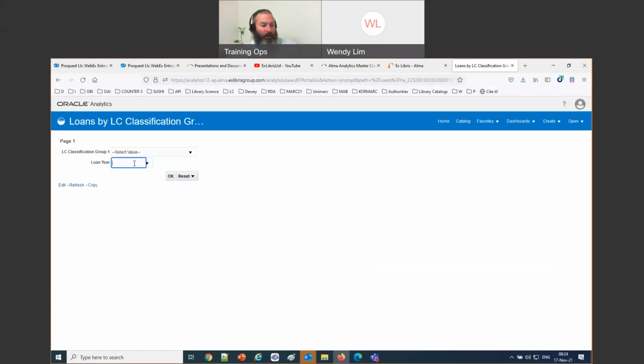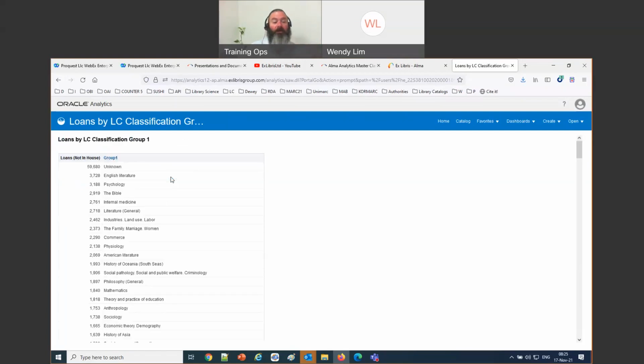And I'm going to say loan year. First of all, I can type it myself because we said allow user to type text. And I can come this way, clicking the arrow, and choose either all column values because we checked the box of all column values. I'm going to say I want 2020 and 2021. I'm not doing anything with the LC classification group, if you noticed. And now I got the results.